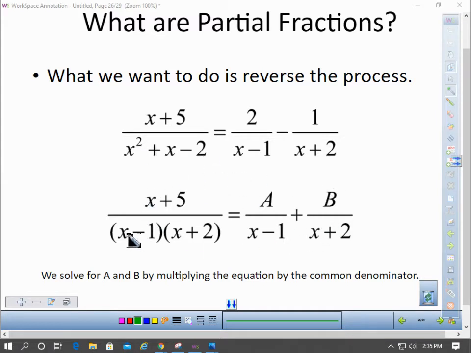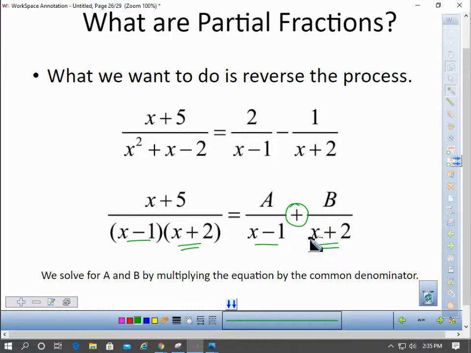You factor your common denominator, all right? So it'll be factorable, with nice numbers. So you're going to factor your common denominator. Then you're going to write it as two separate fractions, and we always use addition. You're going to write it as two separate fractions, one with one factor as the denominator and the other one with this other factor as the denominator. And then we're going to do algebra to figure out what the expressions A and B are.